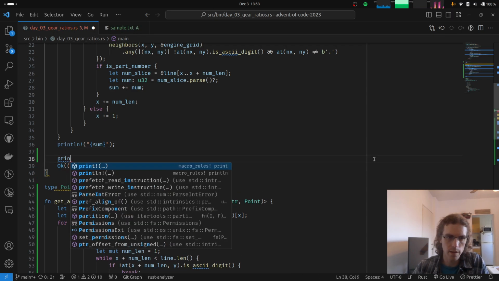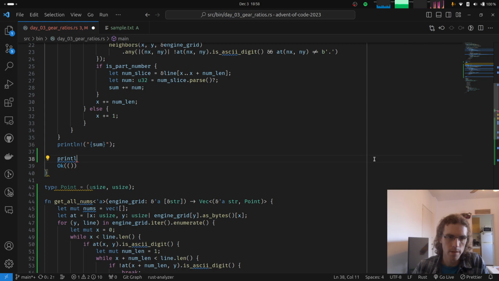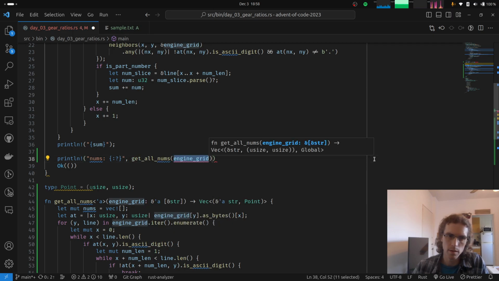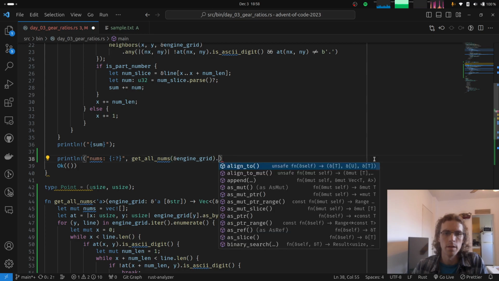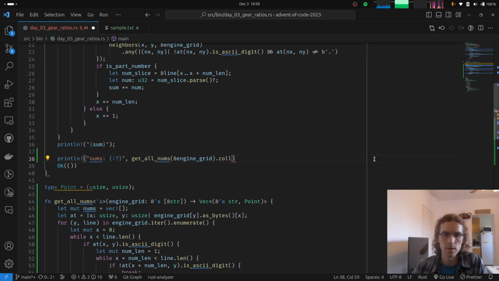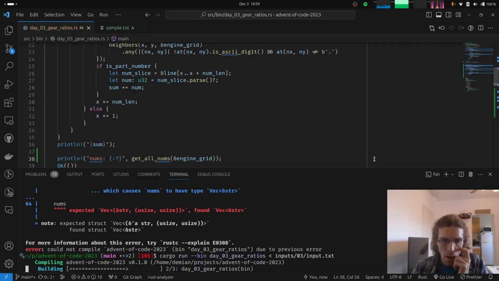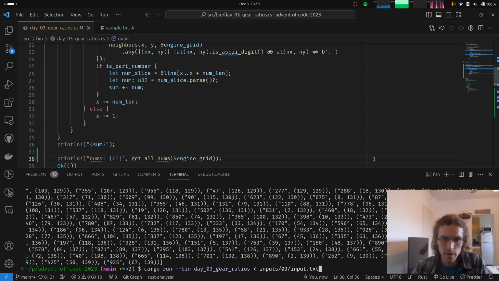Let's print line, let's do a debug print the nums, passing this thing, and collect. Oh, this is already a vector, so we don't need to collect.